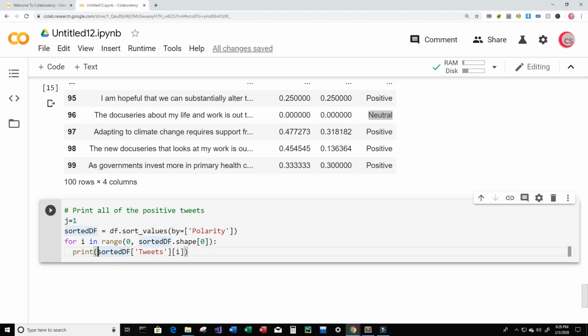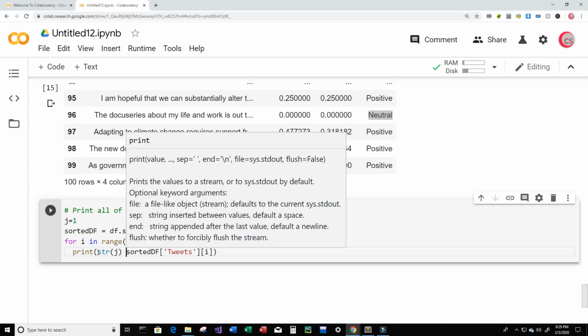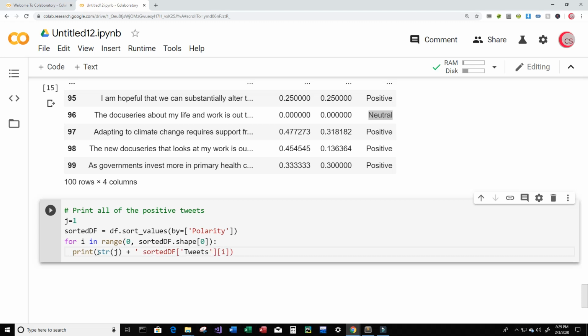I can use j to be a number as a string that we can append to make it look decent. Put a space there. All right. So I think that looks good. So now we get the tweets and I've sorted the values. So we're going to get the most positive tweet and then we get all the rest of them that follow. So it'll be the most positive, then the second most positive, then the third most positive.